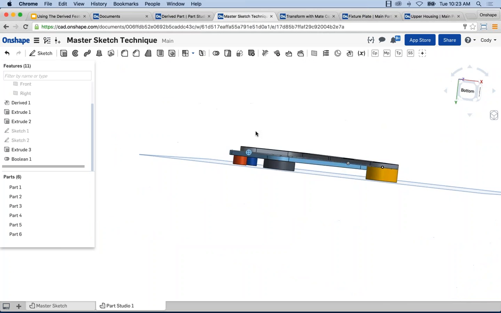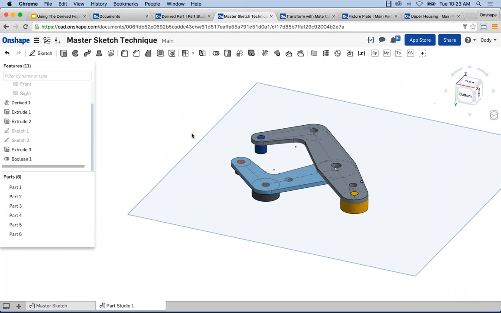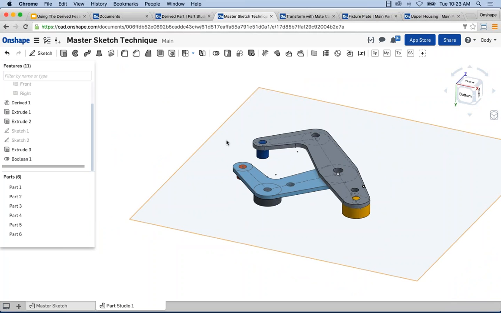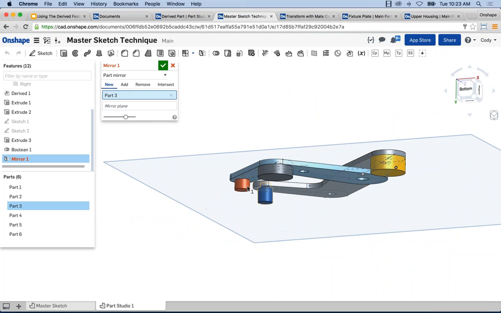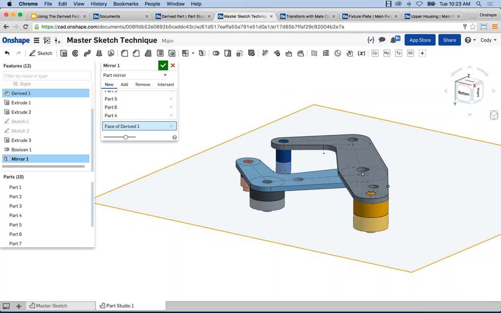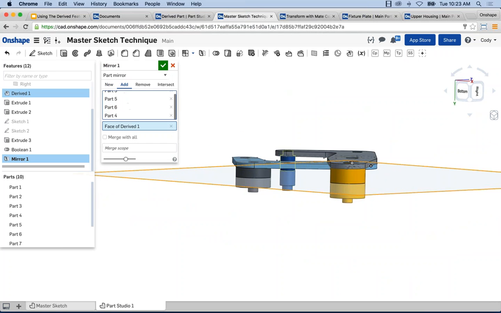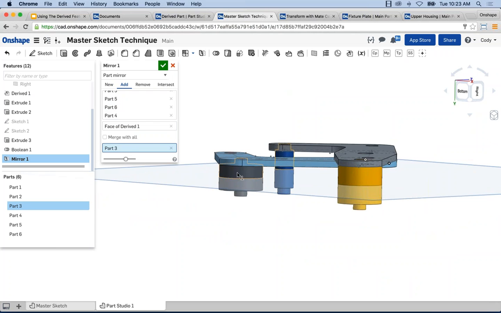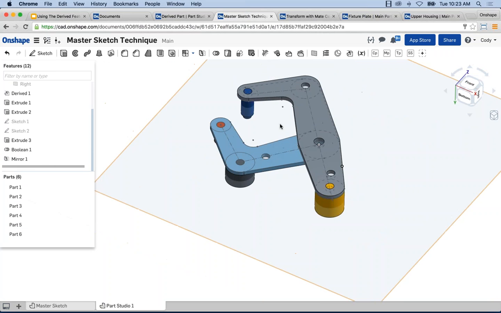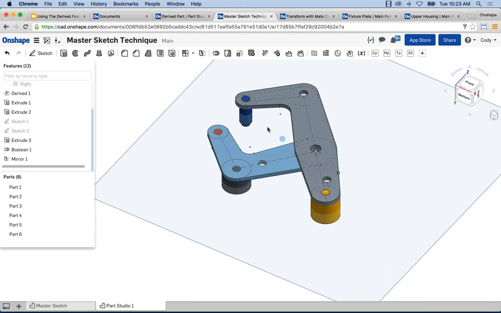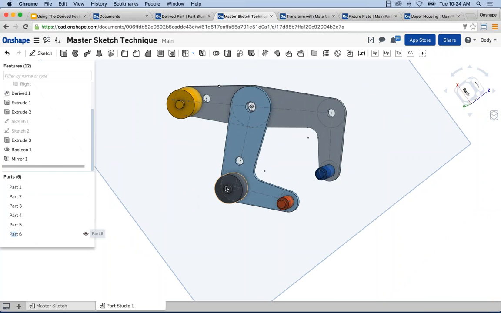Now I can mirror the pins, again using the same imported or derived plane that we referenced a moment ago. So we can use something like a part mirror here. These parts, mirror them about, again, the derived plane, the plane that we inserted with the derived feature, and we can merge them with the originals. So real quickly, I've inserted a simple sketch and plane, and now I've constructed 6 parts, all referencing that one sketch and one plane.